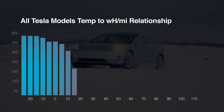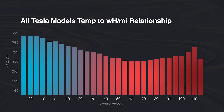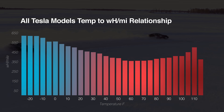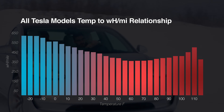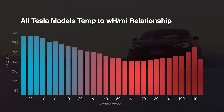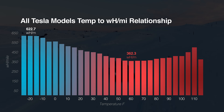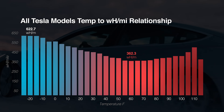What we want to do is dig in just a little bit deeper and figure out exactly how much the temperature affects the energy needed to go forward. This chart shows each bar representing a five-degree temperature bucket. We logged every trip that happened within that bucket and then looked at the median watt-hours per mile — how much energy it took to move the vehicle one mile when the temperature was in that range. Comparing best to worst, it's a pretty dramatic difference: right around minus 20 degrees Fahrenheit, you're looking at over 620 watt-hours per mile, whereas in the 60-degree Fahrenheit range, we're at just above 362 watt-hours per mile. That is a 72% difference from the worst to the best. As the temperature drops one degree, you need 0.6% more energy to travel that same distance.